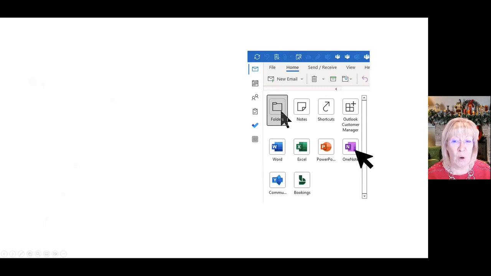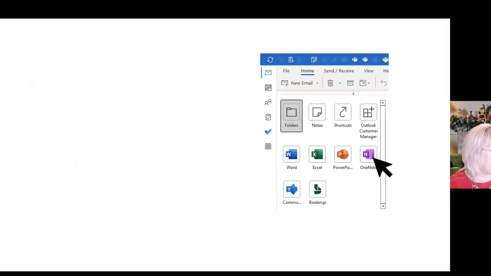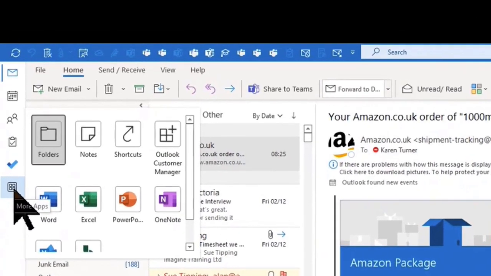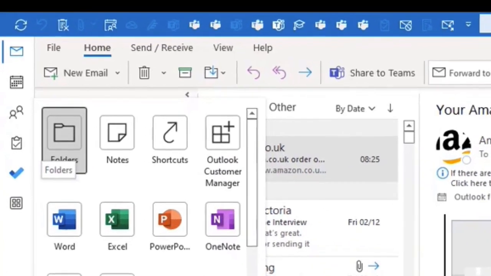So you can open up folders right from here, which means to say your inbox folders. Also, it will display your notes, any shortcuts you set up, and that can take you through to Outlook Today if you've seen that. Therefore, there's a few new bits and pieces which are there. So by pressing more apps, you will see the folders. For example, this is the folders that you have down here.